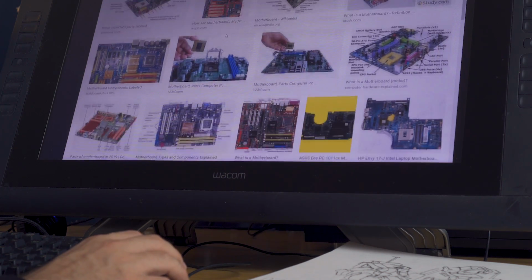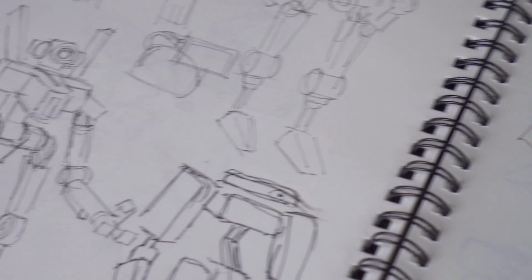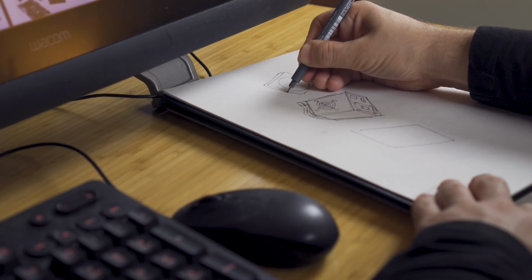I like to start off by coming up with lots of ideas in my sketchbook. Brent told me specifically that he wanted the robot to look like it was made of old computer parts. So I spent time researching other robot designs. The act of translating a design to real paper is going to make me more comfortable with machine-type drawings.